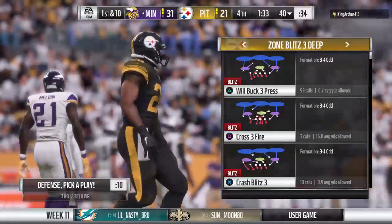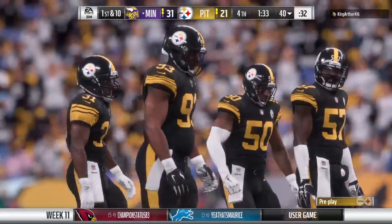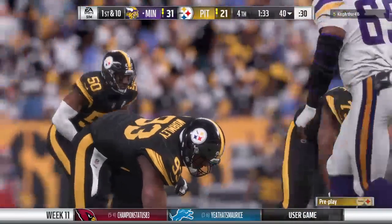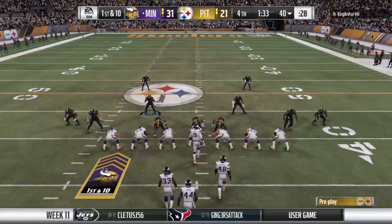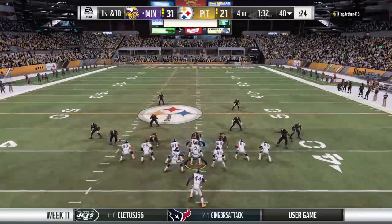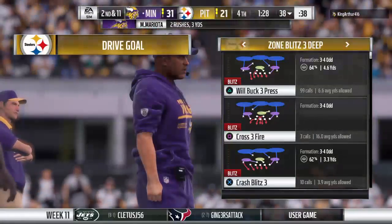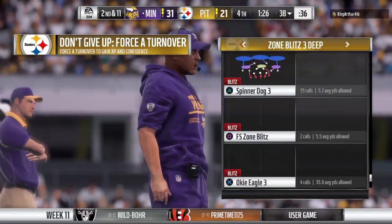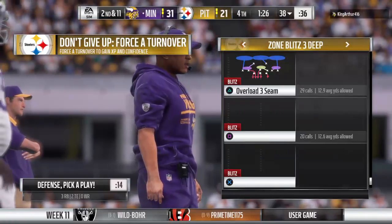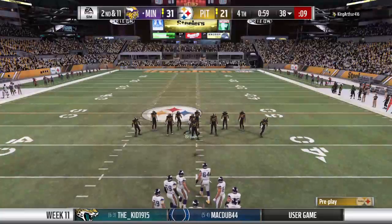Getting down to the end here, they have a 2-score lead. Barely, but it's a 2-score lead. So that probably makes you as a coach feel a lot more comfortable right now, doesn't it, Charles? It does, but it doesn't mean now you go out and run option or some kind of wild double reverse or anything like that. But you do know that if anything does go haywire, you're still in control of this game. I want a double reverse, don't you? I'm just waiting for that day where we actually see something like that in this situation. Well, we'll see what happens here.